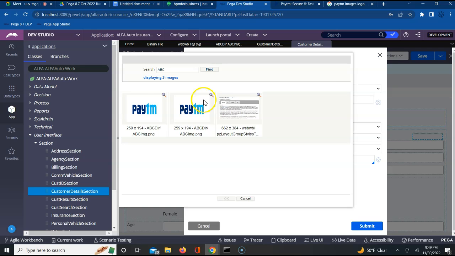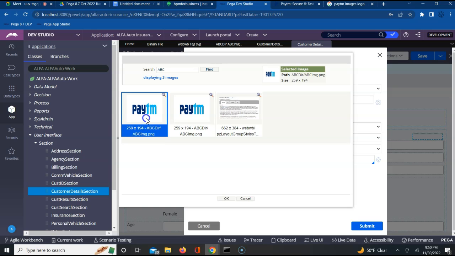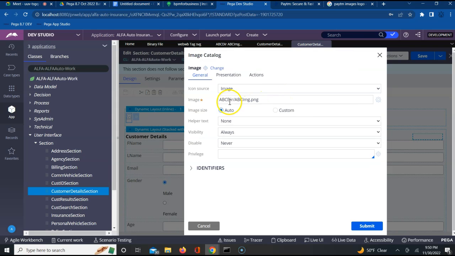Are we able to get that, guys? Yes? No? Are we able to find it? See? Now I am saying, hey, I want this image to be displayed, and the image is present in the ABC directory which we created just a few minutes before, and the image name is abc image.png. Do we understand how exactly we can work using binary files and include images into our application? Yes? No? Let me submit this.